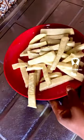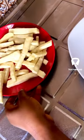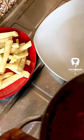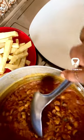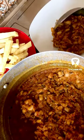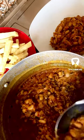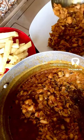Ta-da! So my yam is set. I am just going to go right to it. I bring in my dishing plate and then I bring the pot of beans, because look at this majestic creature. It's not a creature, by the way, it is food. So you can start plating now. Please don't mind me. Just look at how supple and soft this looks. Oh my goodness.